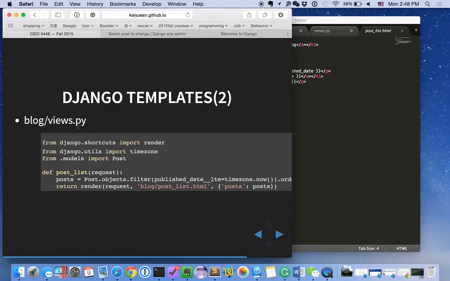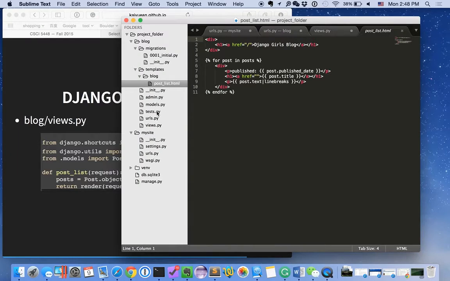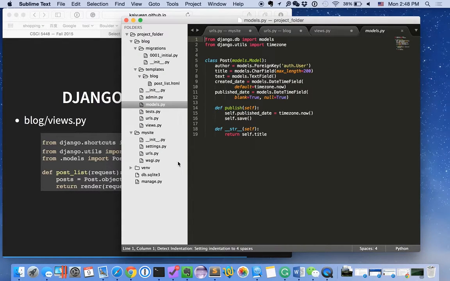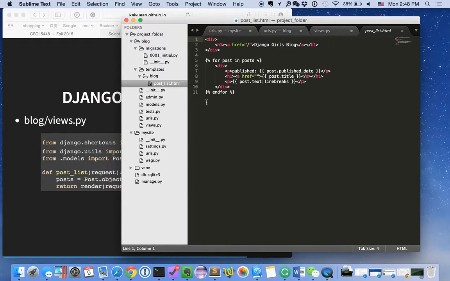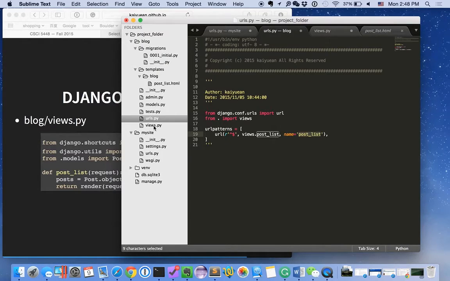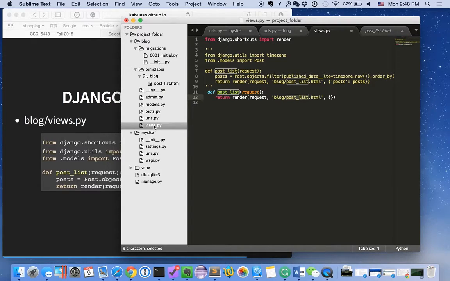Now we can recall that we have different pieces in place. The post model is defined in the models.py. We have post list in views.py. Here is the post list, and we have already had the template added. Here we can see. But how will we actually make our posts appear in our HTML template? This is exactly what views are supposed to do: connect models and templates.